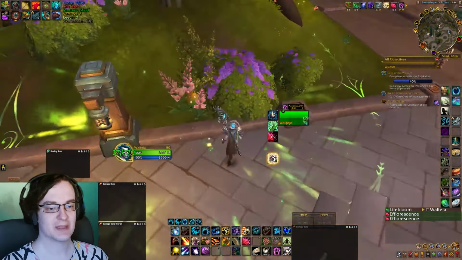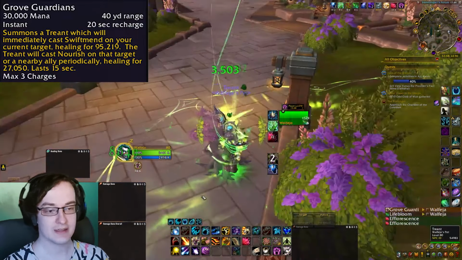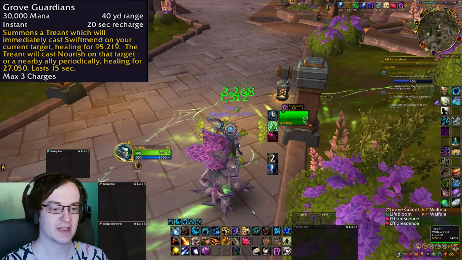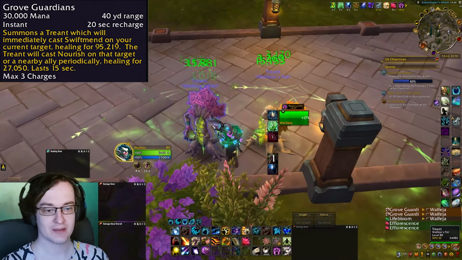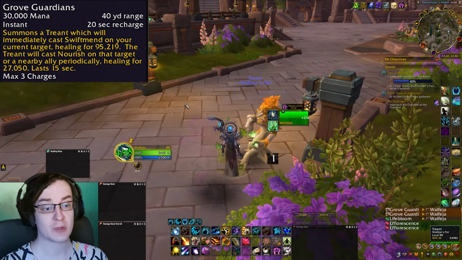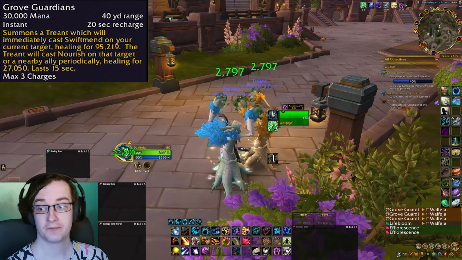Then we start to get some damage and people's health is getting lower. We are using our Grove Guardians. They are really effective. They choose the best targets, cost very little mana, and have a short cooldown. It's an amazing ability, and they don't cost global cooldown. So anytime something needs to be healed and you have 3 ready, just pop it out and send it out. They'll choose their target on their own, so we don't even need to target someone. You just click it, and they will start healing what is important.